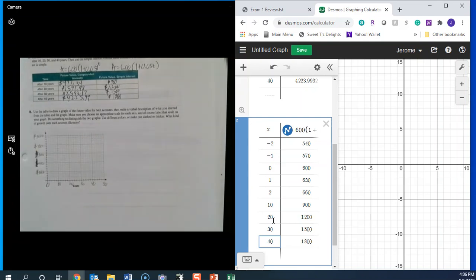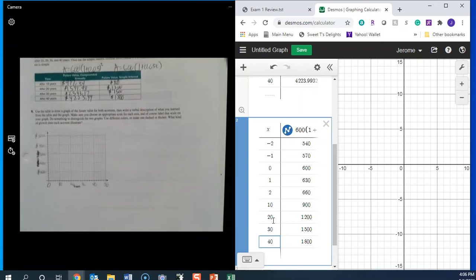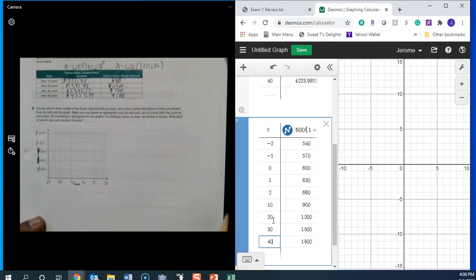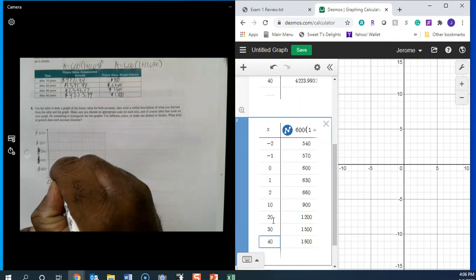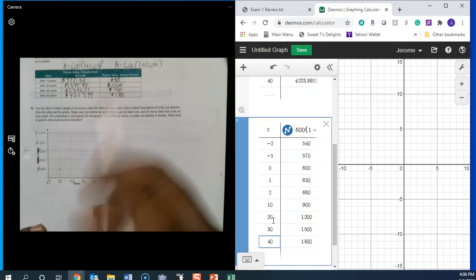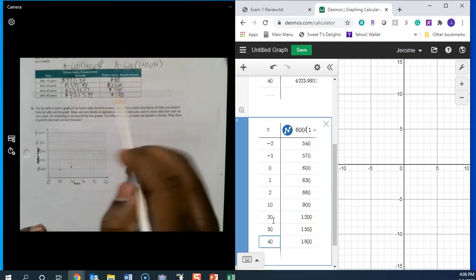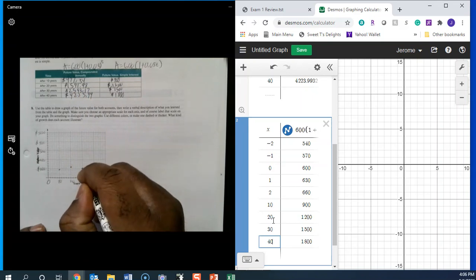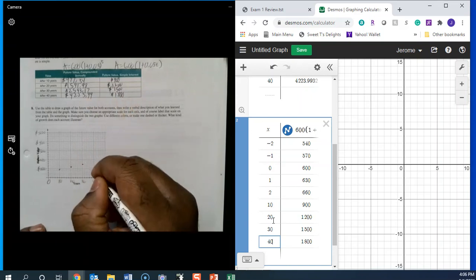All right, so now we have our scale. Now what we want to do is graph. I want to start off with the simple interest because that's what we started off with before. With the simple interest, we have 10 and we'll go to 900, which would be about here. And then we will go 20 to 1,200, which would be here. Then we'll go 30 to 1,500. And then 40 to 1,800.